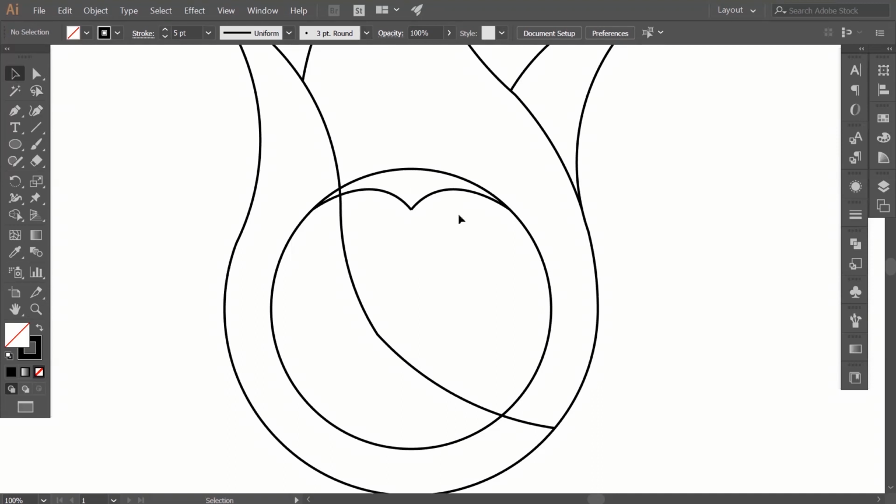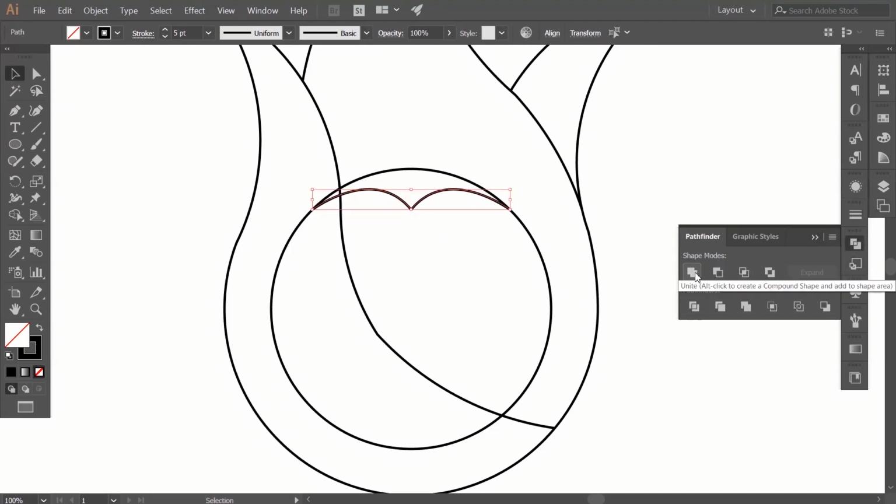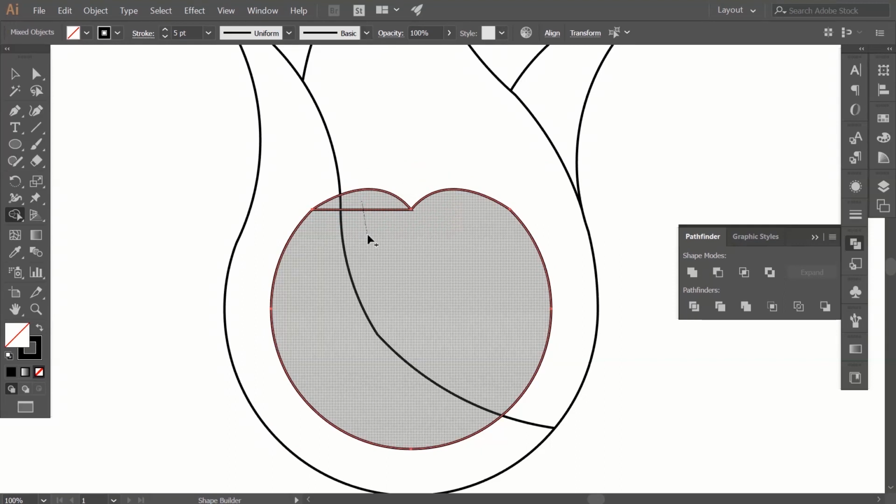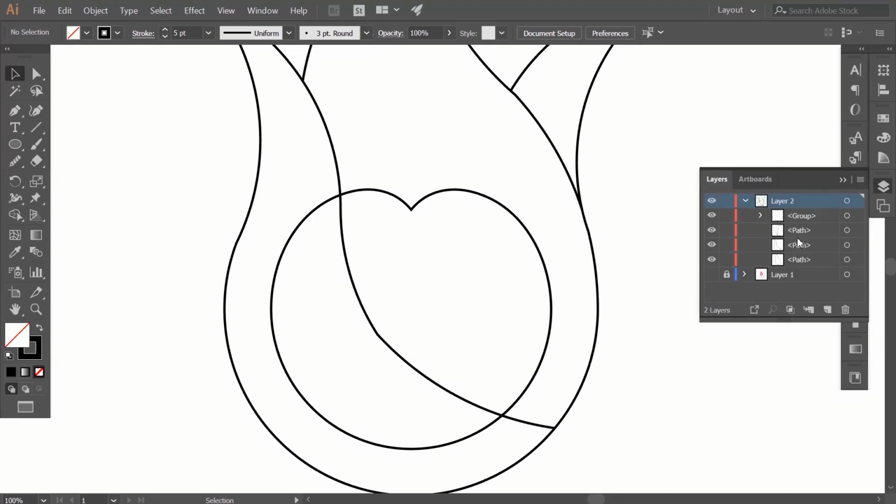Now select both paths and go to the Pathfinder tool and use the Unite command. Now select these paths and go to the Shape Builder tool. Get rid of this upper path and combine the remaining paths. Make sure there are no black lines on our layer palette.